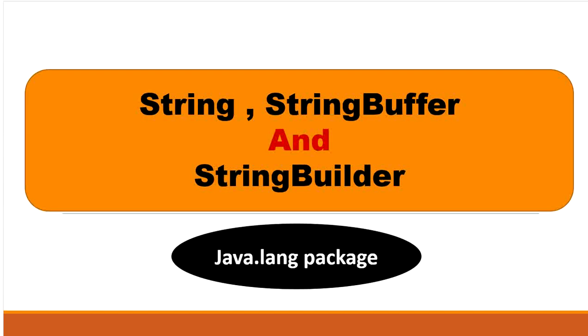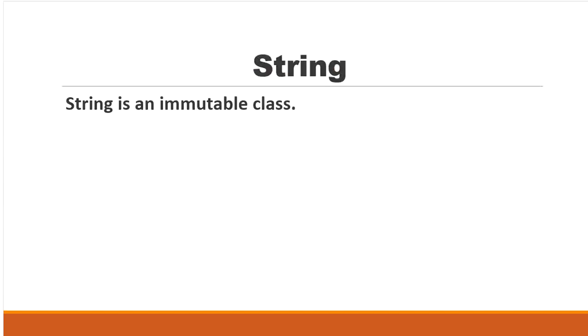Okay, let's start first with the String class. What is String? String is an immutable class in Java. And what do you mean by immutable? Immutable means once we have created a String object, we cannot perform any changes in the existing object. For example, if we have created an object by using String str = new String("new object"), then we cannot modify this object. If we try to modify the object, then a new object will be created with the new changes. So this behavior is nothing but the immutability of the String object.